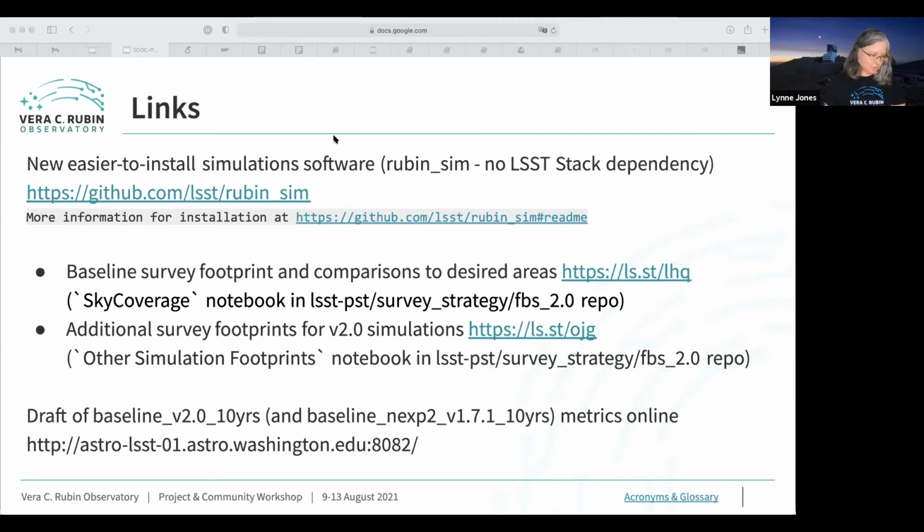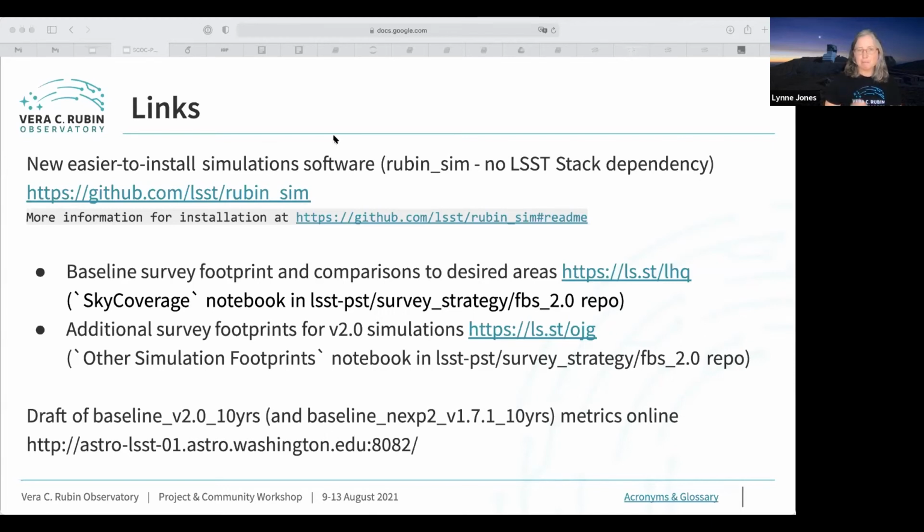Okay. So there was a question about how do we go about contributing metrics. If you look at RubenSim, this is where we want you to put your metrics. There's a section in RubenSim, a module, which is math, and there's a section called math contrib. Basically, we want you to do a pull request to RubenSim.